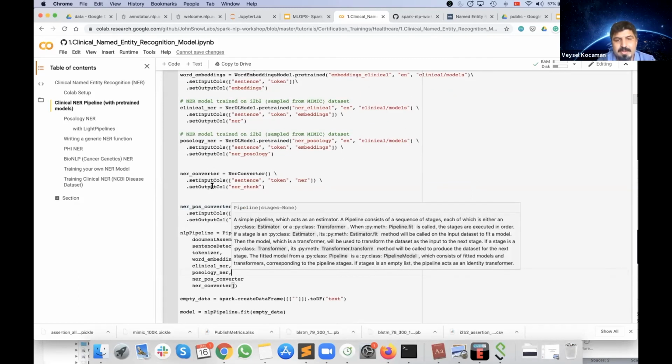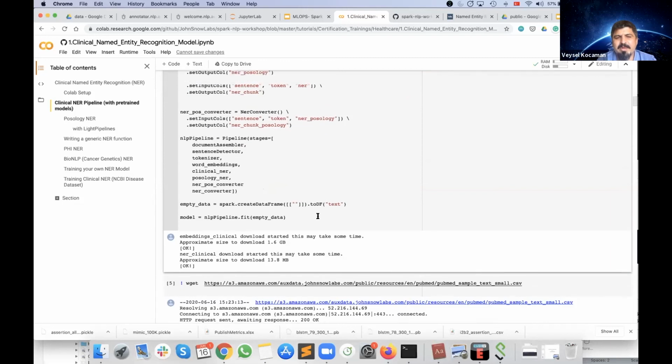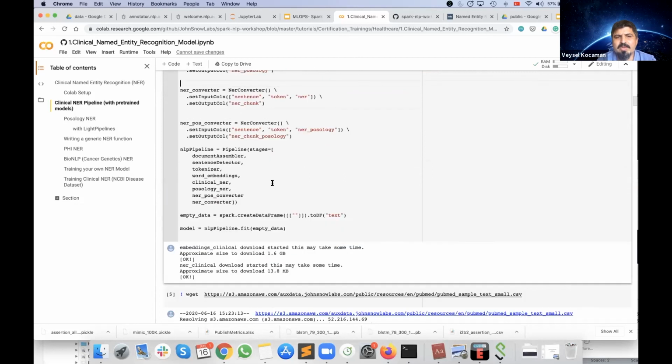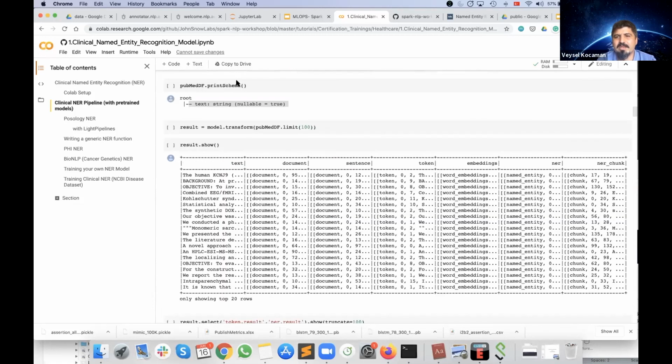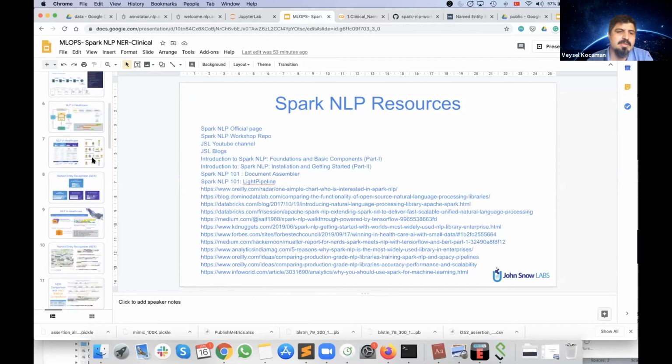When I fit this, it will download both of them, and they will be fitted on empty data. When you transform your text, you will get two predictions from two different models. Like we see here the NER column, you will also see two more columns, NER postology and NER chunk postology columns.